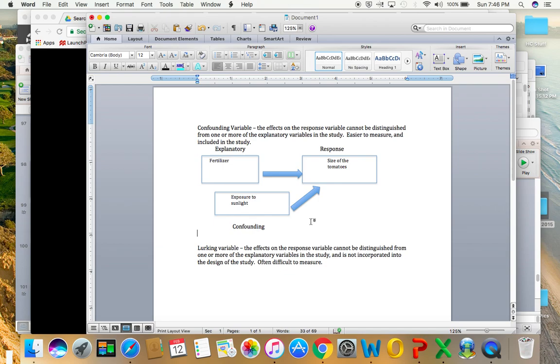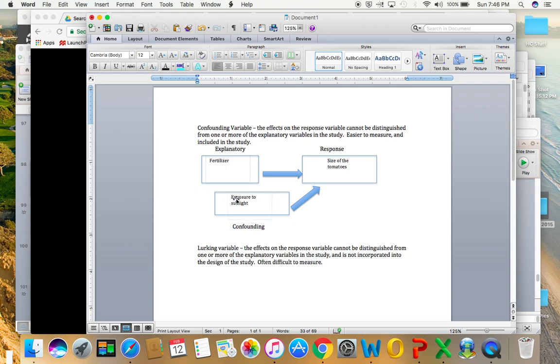Okay, notice how that's an extraneous variable. We can't control it, right? The sunlight's obviously independent of what's going to happen in those 2 months, but it plays a role in the size of the tomato. And that's how we have this arrow here. Here's the direct relationship. Here's the confounding relationship. The exposure to sunlight has no influence on the fertilizer.